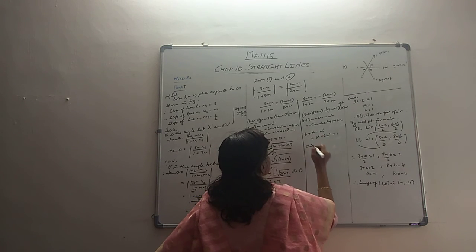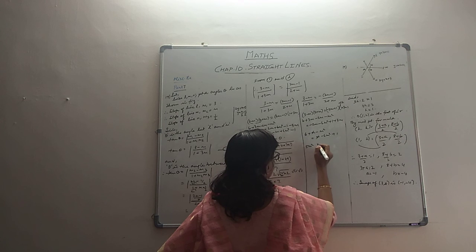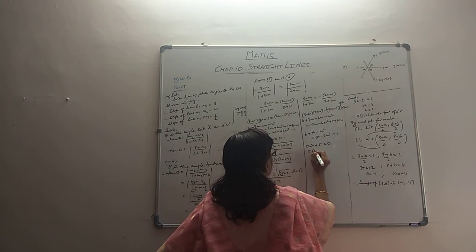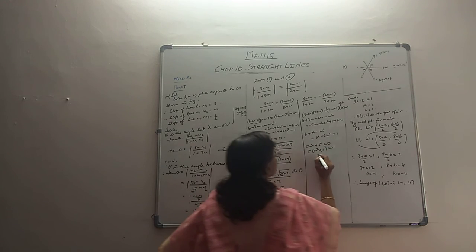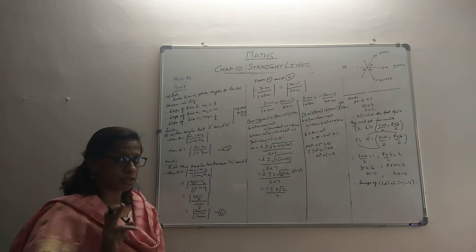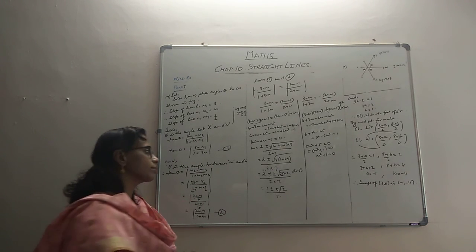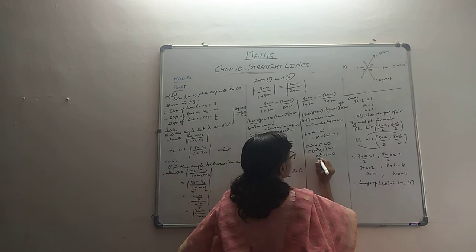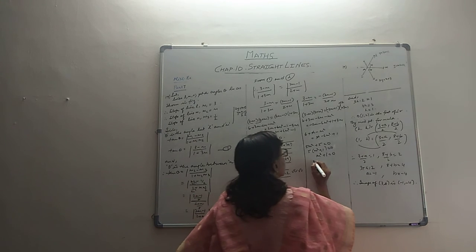Or rather, let it come here. 6 minus 1, 5 equal to 0, 5 common. M squared plus 1 equal to 0, dump it on the other side by dividing. Then you have m squared plus 1 equal to 0, which is irreducible in real numbers. x squared plus anything positive will always be irreducible in real numbers. You don't get a root. Doesn't have a root. If you want, you can substitute it in the quadratic, you'll get a complex number root, not a real number root. So m value does not exist.